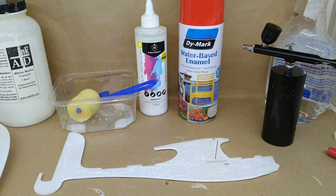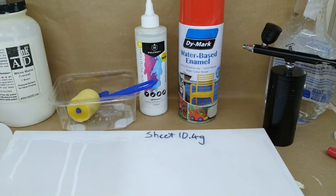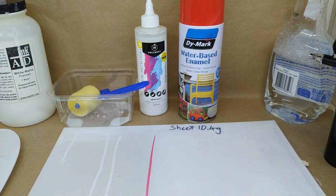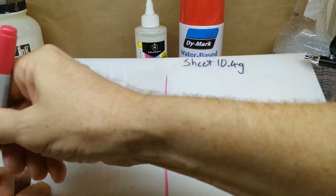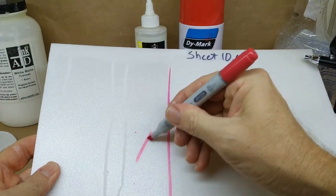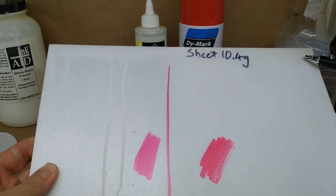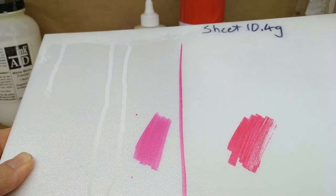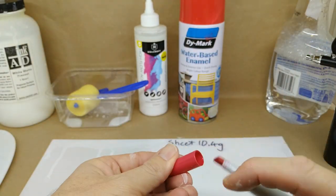Here's a surface I prepared earlier. On the right-hand side of the sheet we've got the prepared surface, and on the left we've just got the normal Depron. The pen on the normal Depron shows very faded colour, but over here — the pen on the Depron coated with the ink aid — it really brings out the colour a lot better. That's going to help not only the pen but also make the paint stick as well.